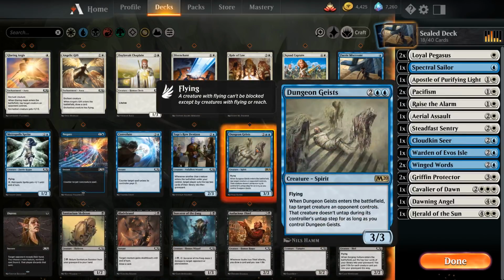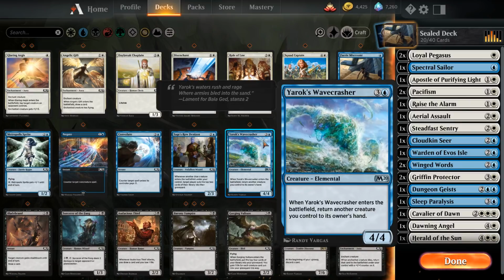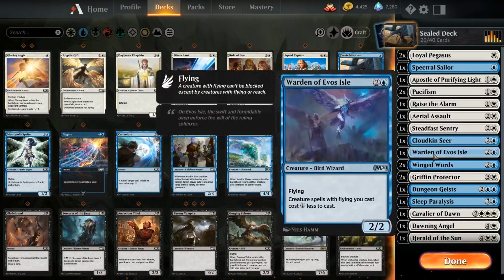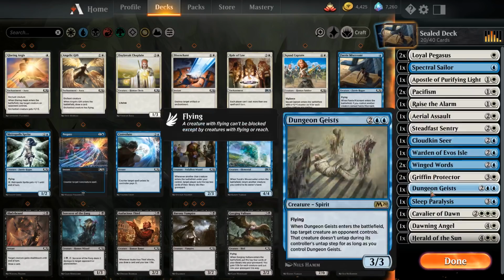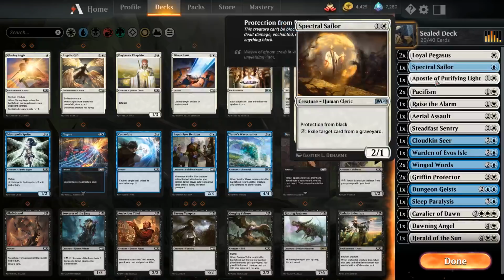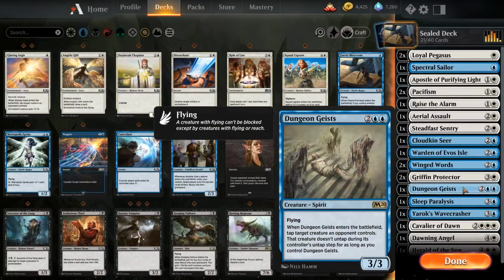Dungeon Geist, of course, excellent, as I mentioned before. Sleep Paralysis, just a removal spell in blue. It doesn't work well against some of the bounce spells, like they can bounce their own creature, but Sleep Paralysis is generally pretty powerful. And then Wave Crasher, just nice with enters the battlefield effects. Things like the Cloud Conceer, maybe the Cavalier of Dawn, Dawning Angel, that type of thing. It would be a nice little pairing with those things. It's just generally a card I've been happy with, and if your opponent ever plays Pacifism.